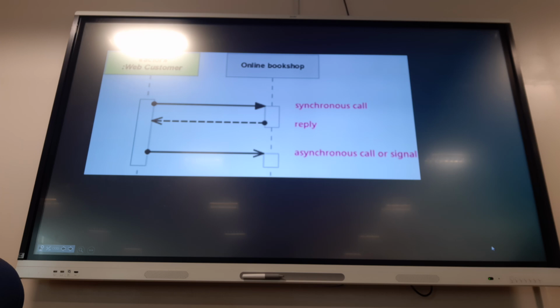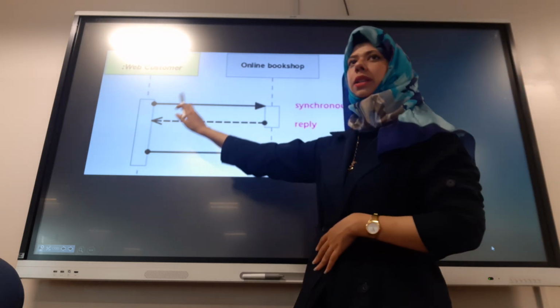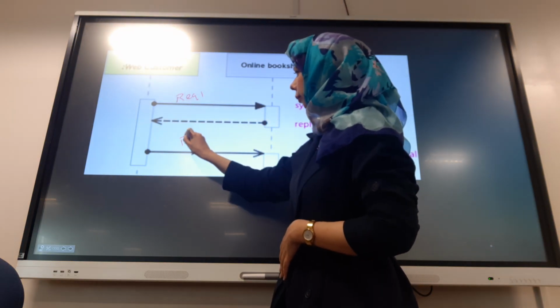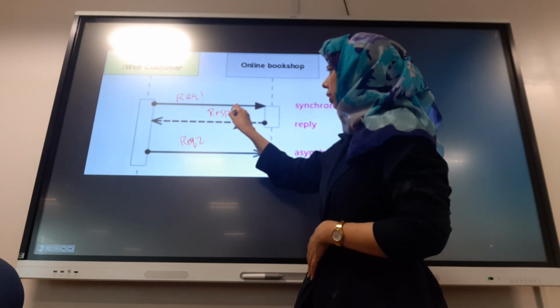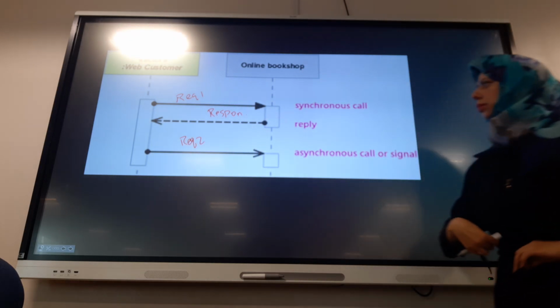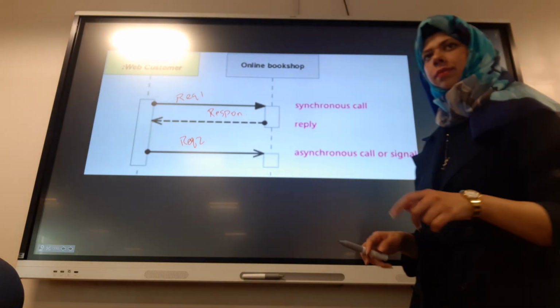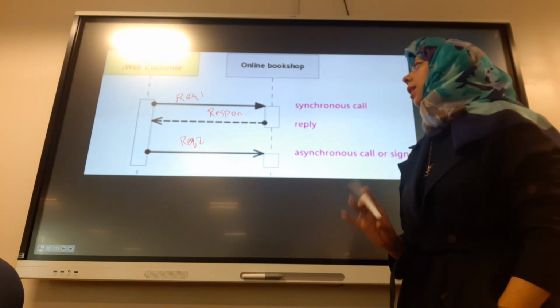Okay, for now, let's assume I'm having two messages, two requests, and one response. So this is one request, and this is response. What do you notice here? Yes, synchronous has a request and response, but asynchronous only has request.